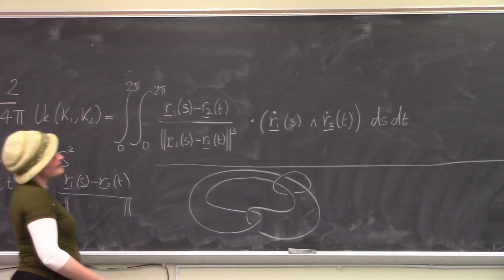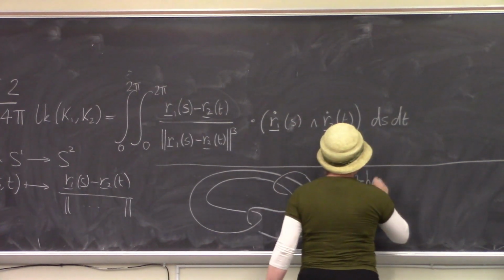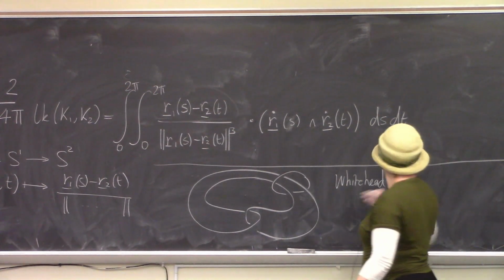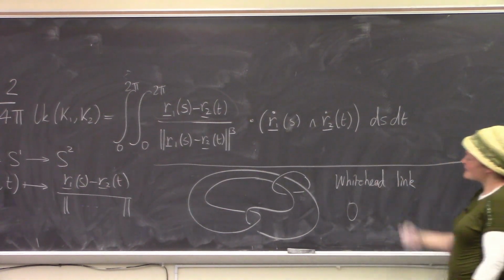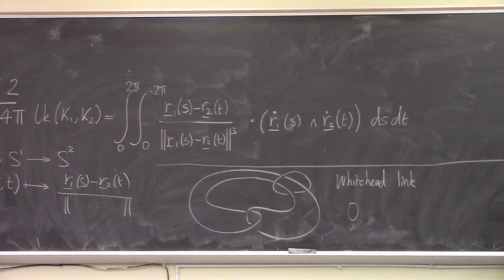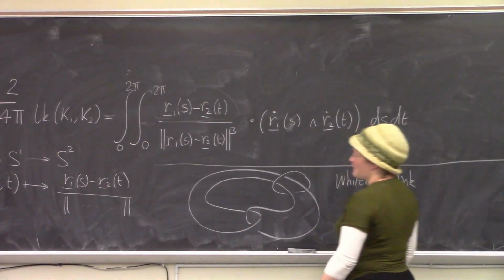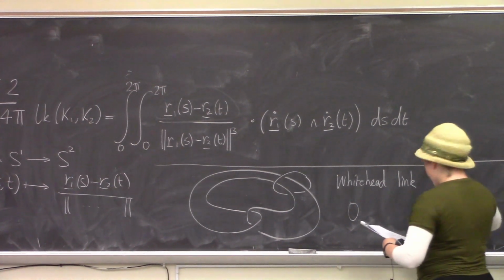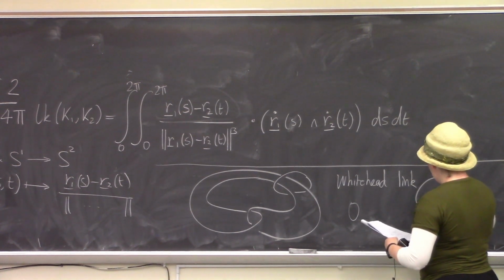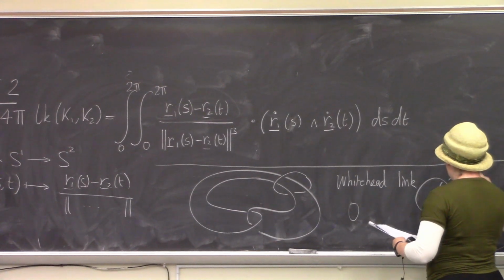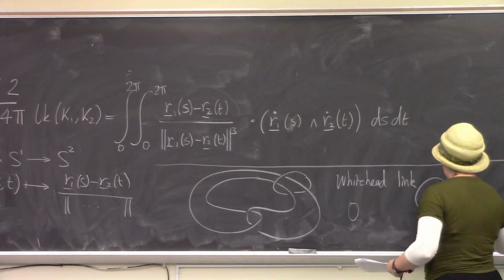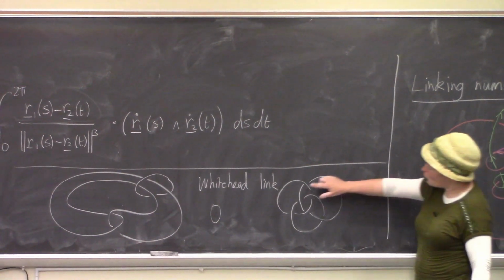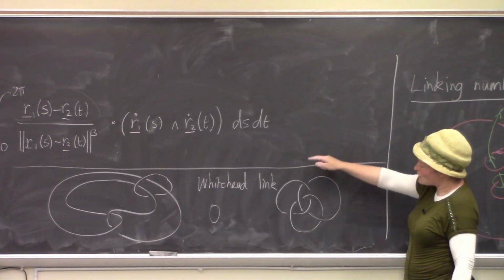Okay. So this is a link. The Whitehead link. Well, a link with 2 components. Its linking number, you calculate it this way, you'll find it 0. But you'll also find it's not trivial. You can't separate it. You can't pull the pieces apart. So certainly the linking number isn't enough. And if you know about Borromean rings, so they're a three component link, such that not only are the linking numbers of every pair 0, but actually if you ignore any component, the other 2 components really fall apart. It really is an unlink.